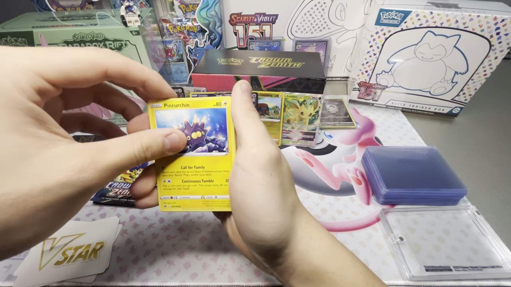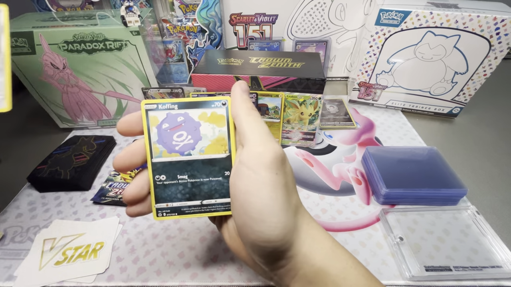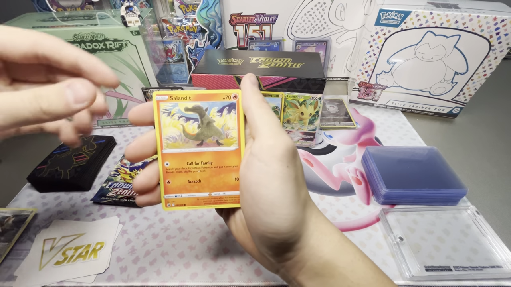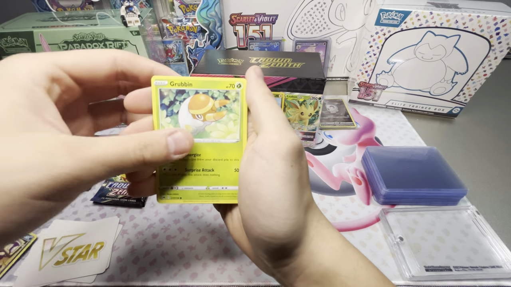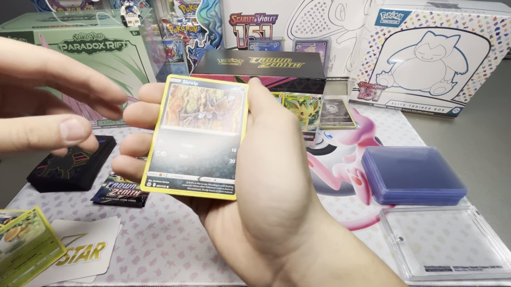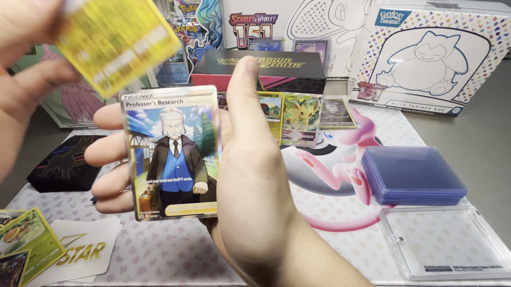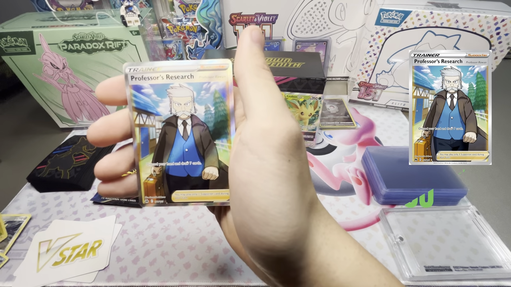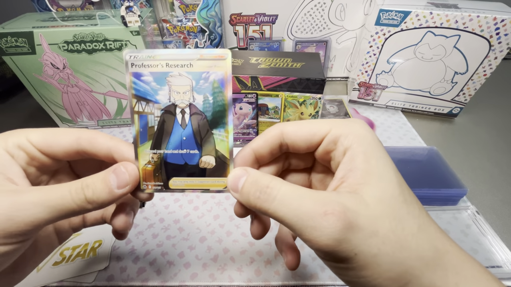Energy, Pincurchin, Great Ball, Bisharp, Koffing, Shelmet, Purrloin, Grubbin, that's not a holo, Skrelp, Holo Pincurchin, and Professor's Research. Wow. Full art looks very nice, guys.